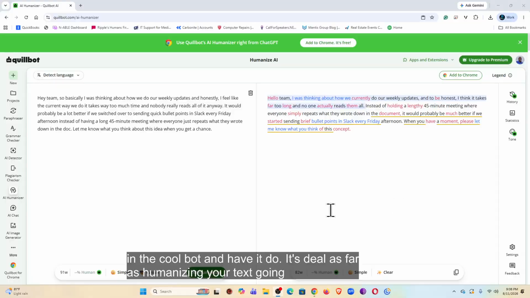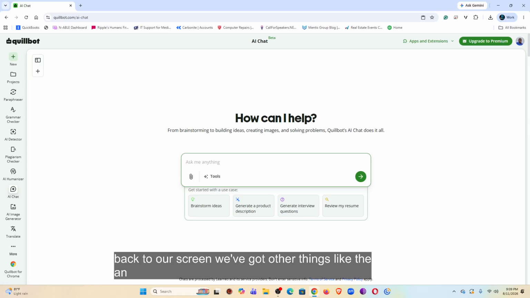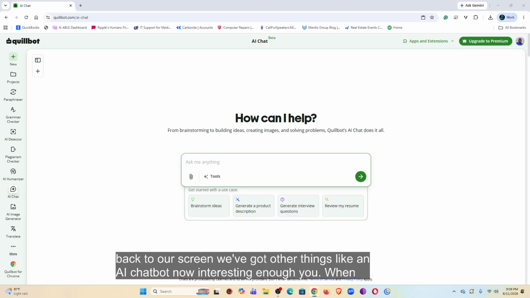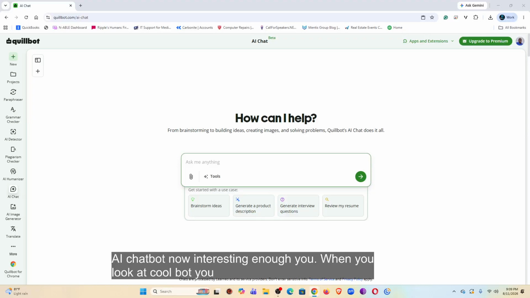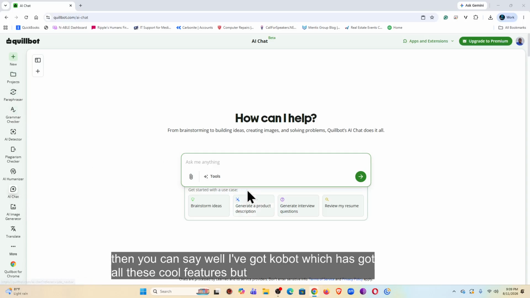Going back to our screen, we've got other things like an AI chatbot. Now, interesting enough, when you look at QuillBot as an AI tool, you say, well, I've got QuillBot, which has all these cool features, but lo and behold, there's an AI chatbot.